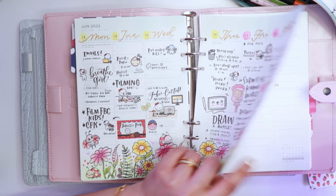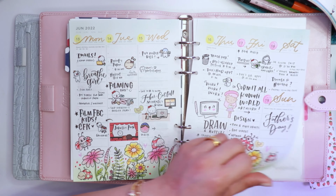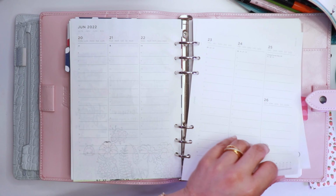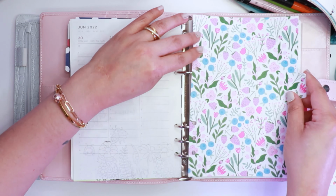As you can see here, this was last week, and I did a plan with me from last week also, so you can check that out. So this is week 25. Can you imagine that? Week 25. This is insane.